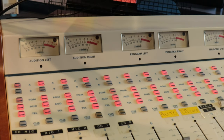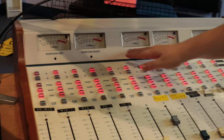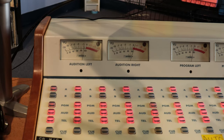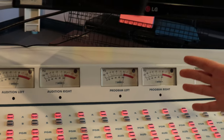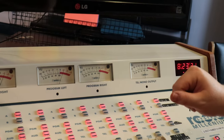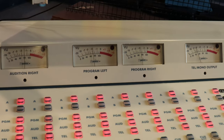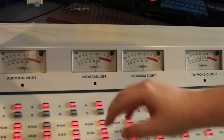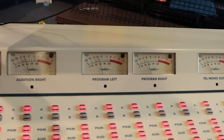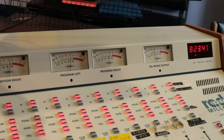Now, before I get into what all of the faders do, first I'd like to talk a little bit about these VU meters up here, because they are very important. This is what measures the volume of the output of your show. So you always want to make sure that you're watching these levels. These VU meters measure the sound in what we call dBs. And the sweet spot you want the needle to achieve is in between -3 and 0. You want to make sure that that needle is approaching 0 because that is the sweet spot.